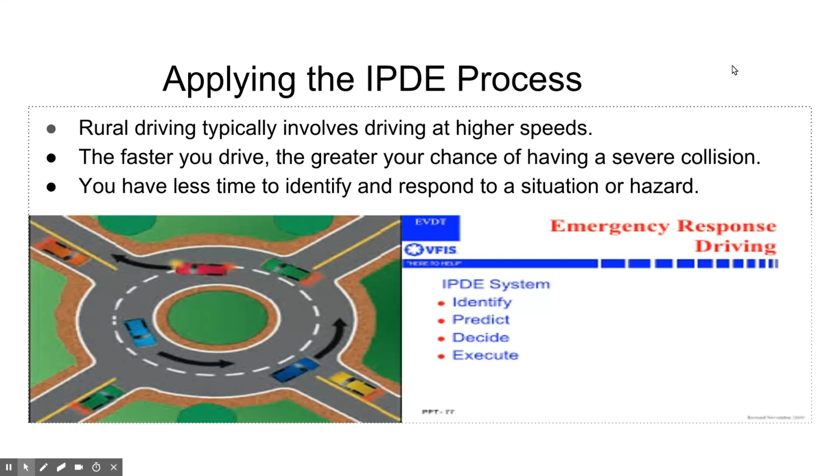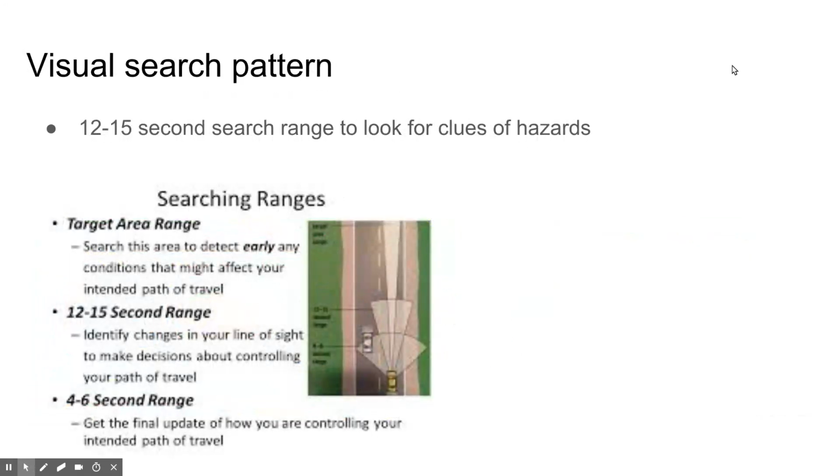Here's just a nice little photo of a roundabout. We will get to roundabouts later, but when you're in the roundabout, you are the person in charge. When you're waiting to get in, you're always yielding to the person coming from the left. Okay, and we'll talk more about that later.